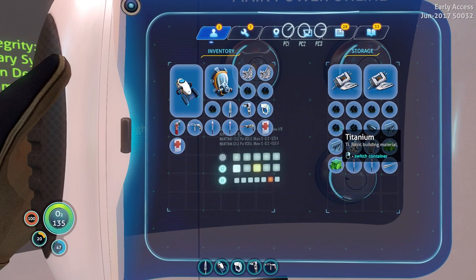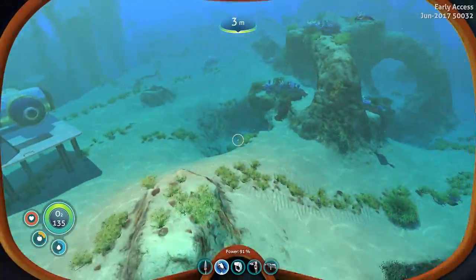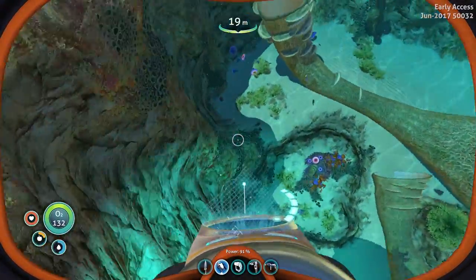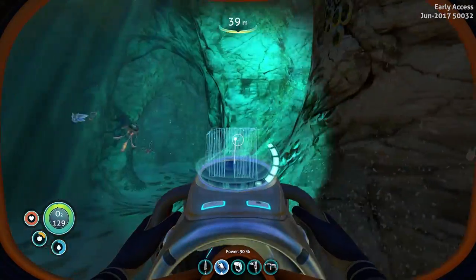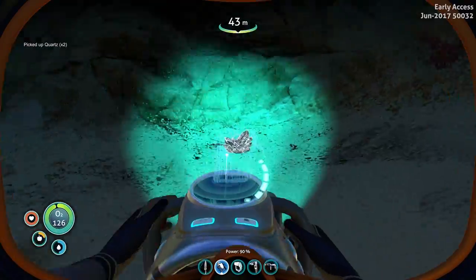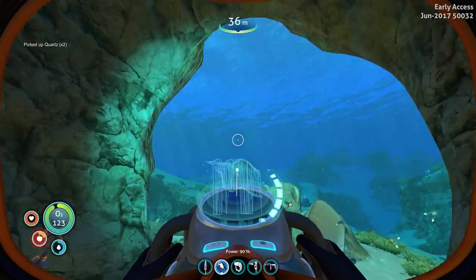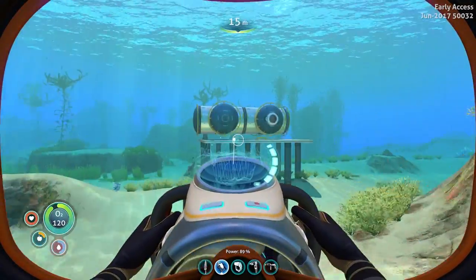Why don't I grab enough quartz to make 2 solar panels? Because I feel like it's pretty easy to make, and we may as well have 2. Quartz. There's one there. And there's one there. Yeah, because it's so easy to make, we may as well make 2 solar panels. Alrighty. Head over to our base.